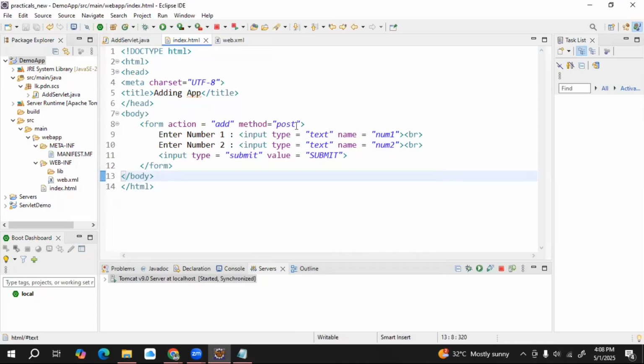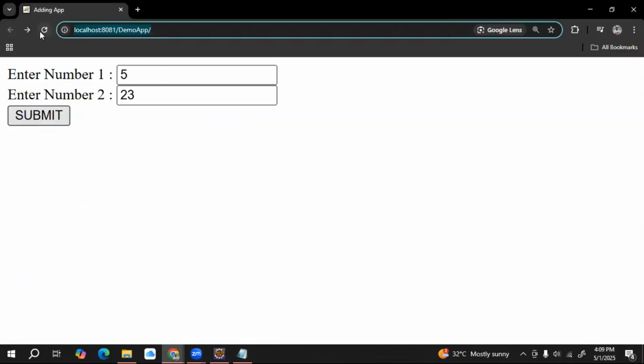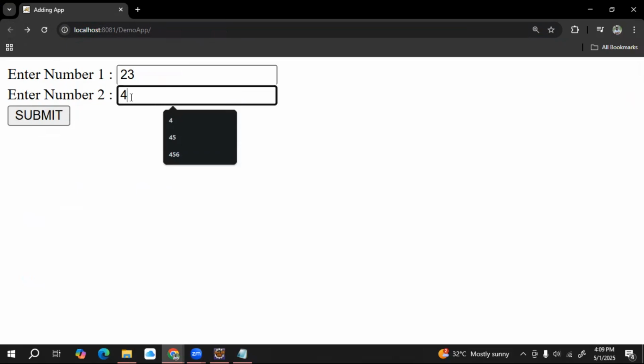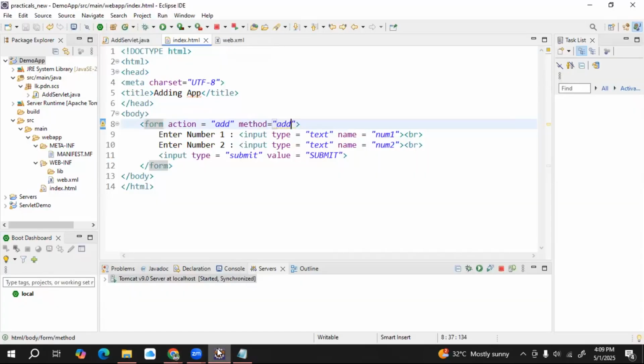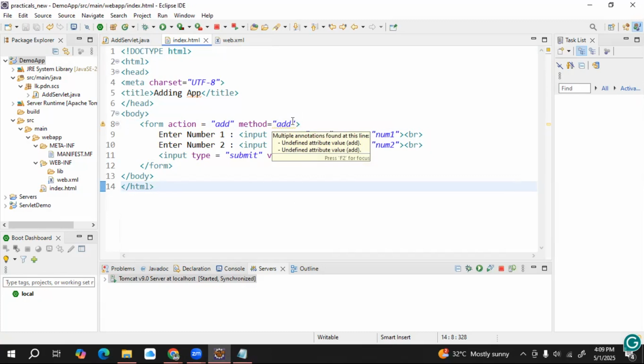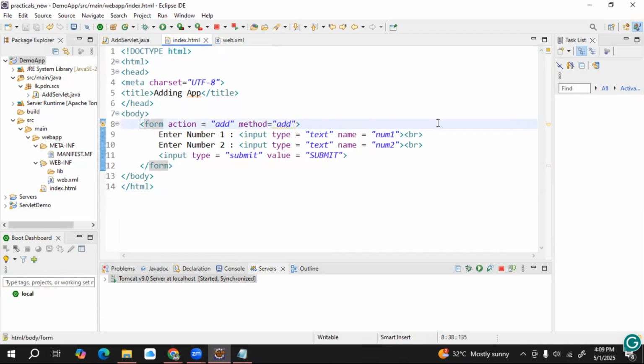If I change this one again to the get method and save, go back to the browser and refresh, then enter two numbers, this time the numbers are visible, but I get the results. What happened? When we are using the get method, the data will be visible in the URL. When we are using the post method, the data will be hidden from the URL.